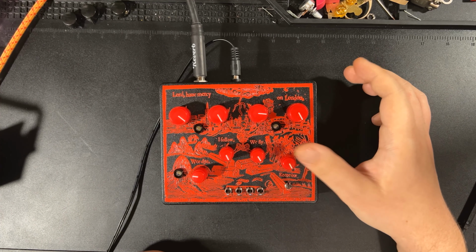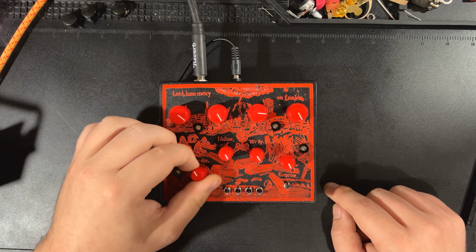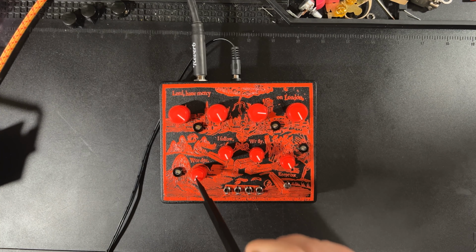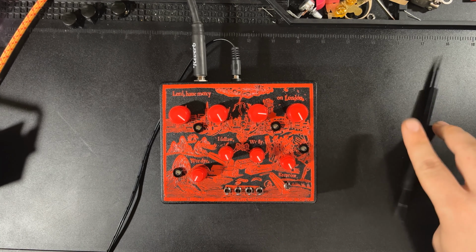So think of that as your master volume control, and then this is going to be your filter control. All the way up is your brightest sound, all the way back is your darkest sound. If I remember right, all the way down it's going to cut off pretty much everything above 1K, which is a pretty substantial filter.